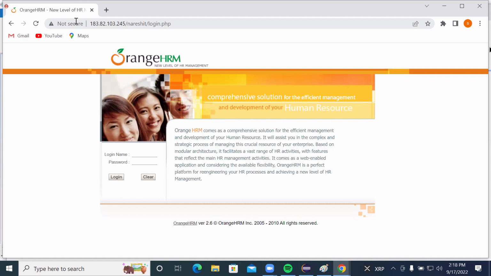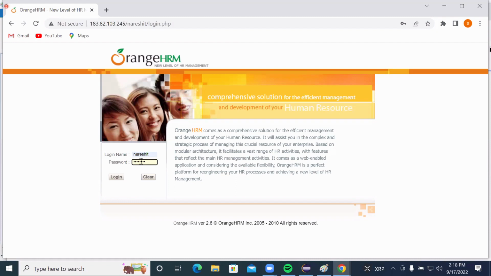Let's see this further with the help of a test case. According to the test case, we need to open the application, type the username and password. Once we have typed, what do we have to press from the keyboard?